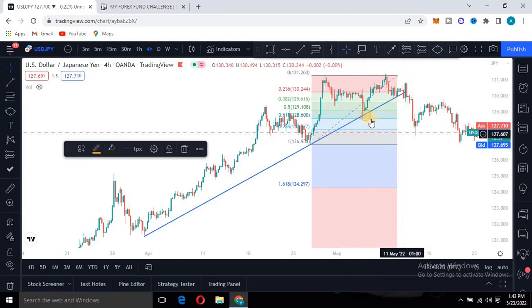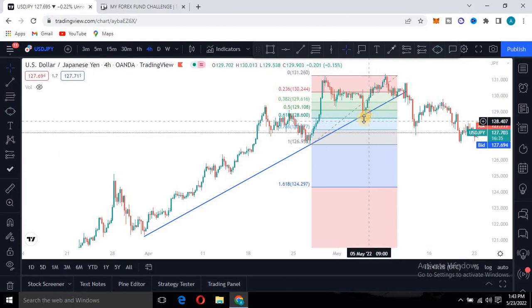So as you can see here, if you combine these two things, the market reverses. Once you notice that the market comes down to this place and touches the 0.618 Fibonacci level, plus the fact that it touches the trend line, this automatically becomes a very powerful entry point for you.